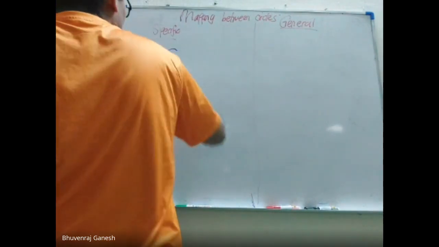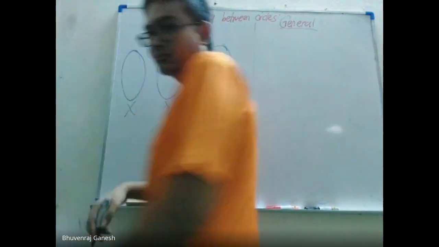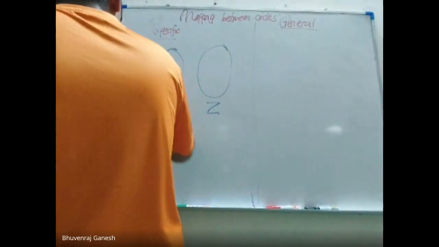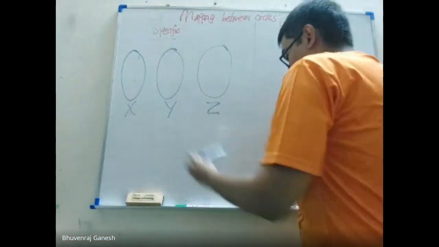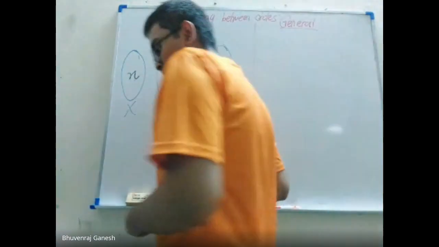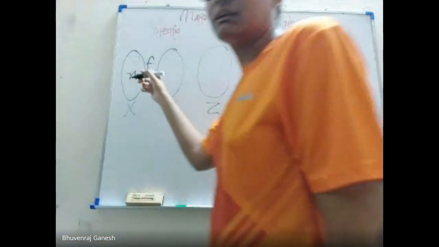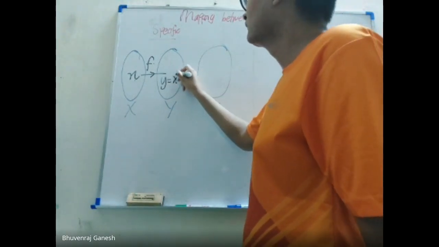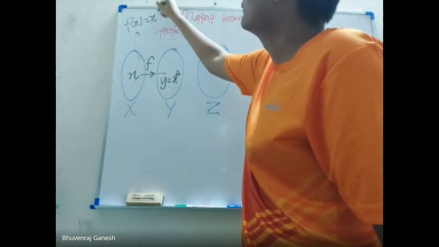So let's say I have 3 circles here. Just now I use x, y, z also. So I'll put it as x, y, z also here. The same thing. So let's say inside here I have a small x. So this x and x is different, no? This one is big X, the one I write here is small x. So it's like this. So when I map from here to here under function f, same thing like just now, you will expect to get y equals x cubed. So on top here I can say that f(x) is x cubed as well.